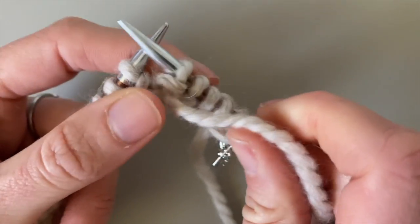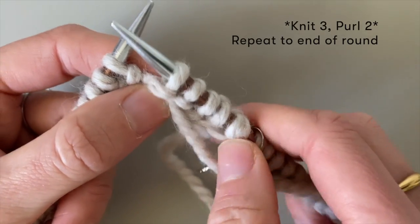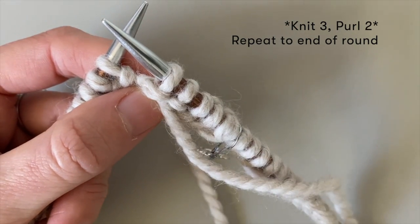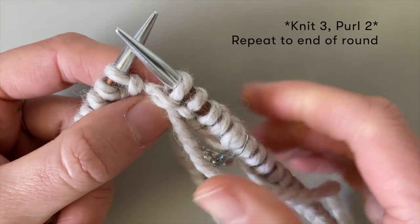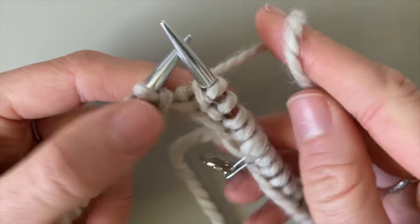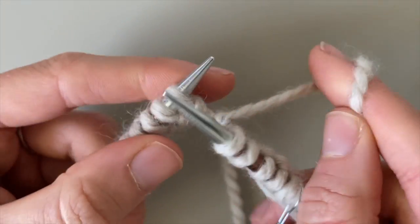So I'm going to purl this stitch. So again, inserting the needle, wrapping and pulling down and off the needle. So what we're going to do is repeat this sequence the entire round. So that's knit 3, purl 2, and you just repeat this the whole round. And that's the same repeat you do for every single round. So you're just knitting 3 and purling 2.